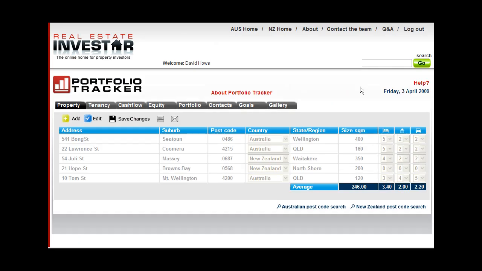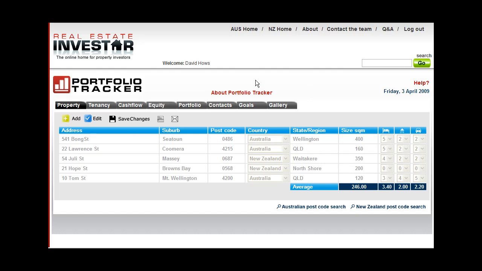The portfolio tracker is designed to assist investors in managing their portfolios and optimizing the performance of portfolios. So whether that's optimizing rental returns, tracking capital growth, tracking the expense and interest rate management of the property, tracking details on who the tenants are and when their next rents are up for review, or even tracking the property manager, the portfolio tracker is designed to help you with that.